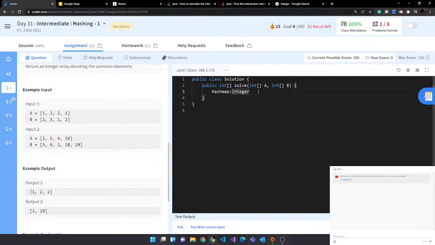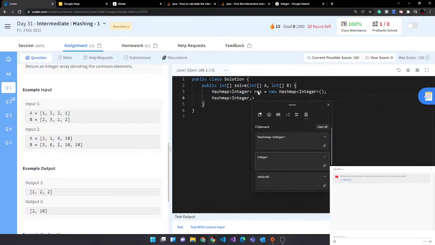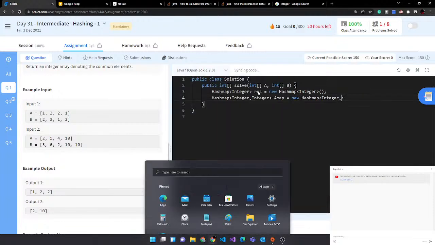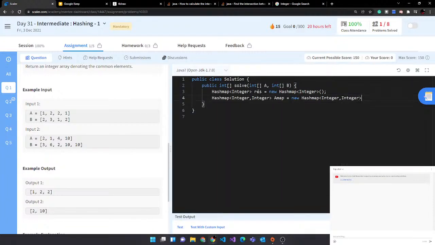HashMap of Integer, which will be result, is equal to new HashMap of Integer, Integer. Then the A map should be equal to new HashMap of Integer, Integer.